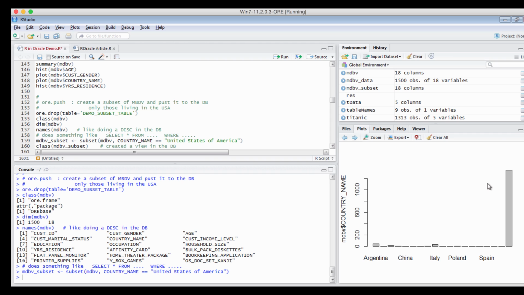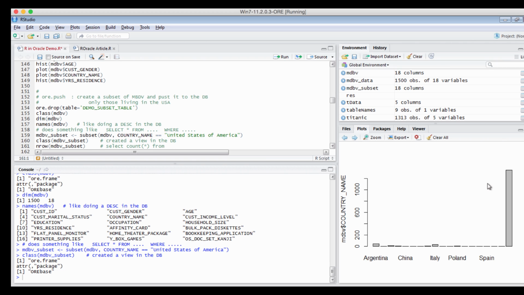So in a way, what has been defined within the database, within our OR environment, our repository within the database, is like a database view that looks at that data and applies a where statement, where country name is equal to United States of America. When we look at that particular object, again, we see that it's an ORE frame.